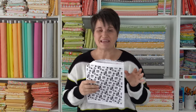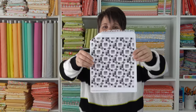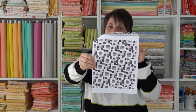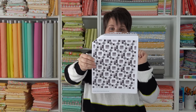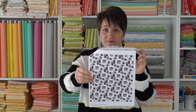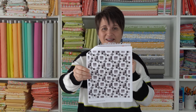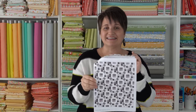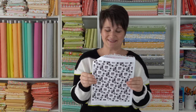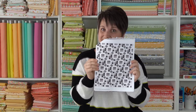Next is the one with the minky back. My family loves the coziness of a minky back. I'm going to do this one in all grays and blacks and then a white background, and I'm just going to collect these fabrics from quilt shops. I don't have these fabrics yet — I love a good excuse to go fabric shopping. So this is going to be my fabric shopping excuse quilt.